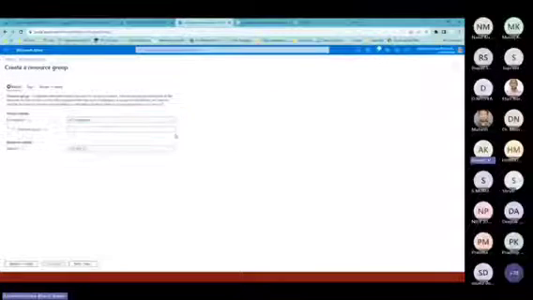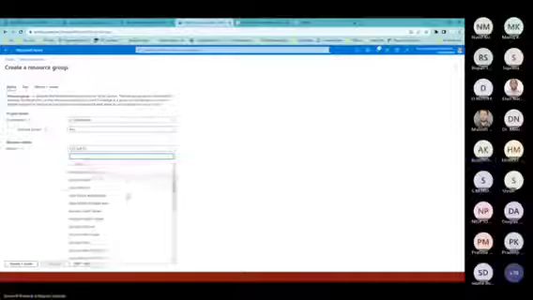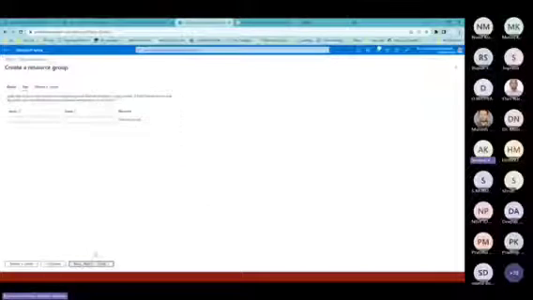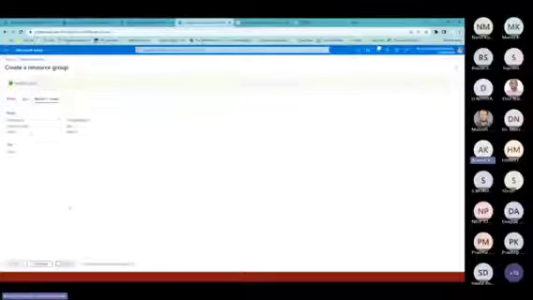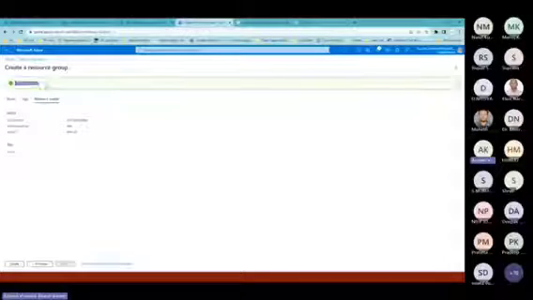Select the subscription, give a resource group name, and then select the region. Then next, and we can give tags if required, and then review and create. If the validation is passed, we can click on create, and it will create the resource group. I'm not creating it because I have created it earlier itself.